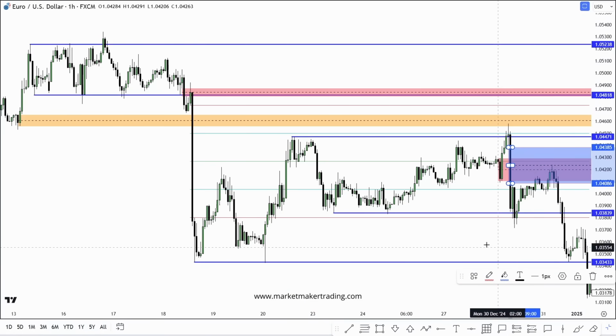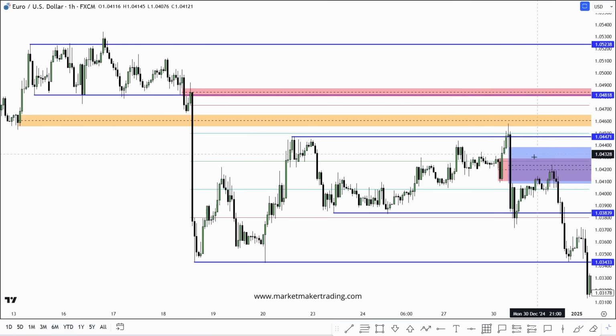Now you can probably see already that this black line is a consequent encroachment, the midpoint of this sell side imbalance. We nail the midpoint, the consequent encroachment, and then price rolls over and drops lower. Again, it leaves another low at the relative equal lows. Again, retail here are thinking that price is going to move higher once we have this move away. But where's it repricing to? The inefficiency from this high, from this candle's low, to this high, consequent encroachment. Again, note the bodies. We're failing to completely rebalance this inefficiency. What does that mean?